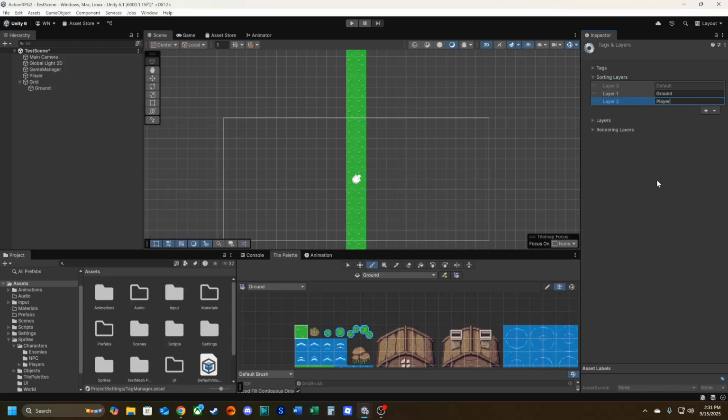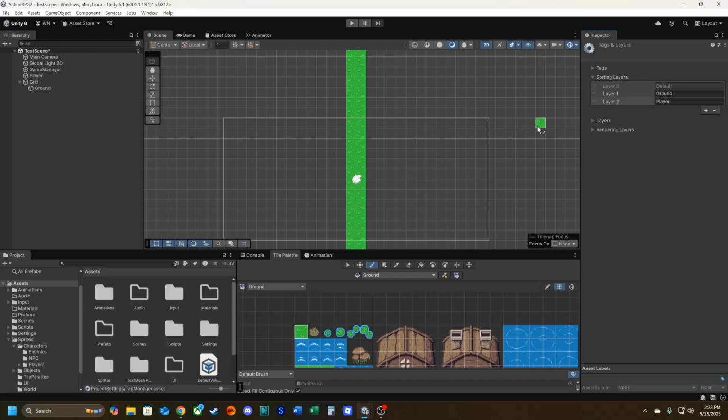Now this is really important to understand, and it can be confusing if you've never done this before, but layers are drawn in order. So layer 0 is drawn first, layer 1 second, layer 2 last. If you're going to have more than a few layers, whatever you want to show up on top, you want to be on the bottom. I know that sounds weird, but trust me, it's just how it works. So whatever you want in the background should be at the top. Whatever you want to be on top should be on the bottom.